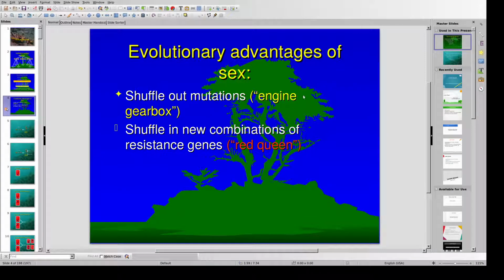And a similar argument can be used with the Red Queen. According to the Red Queen, if a pathogen evolves the ability to overcome your combination of resistance genes, it might well be the case that any new combination of resistance genes is better than yours, because the pathogen has already evolved to overcome yours. So anything new might be better than yours. So it really doesn't matter who you mate with. You're getting a new set of resistance genes that the pathogen hasn't seen before. So it's not really necessary to argue that individuals are looking for a genetically superior mating partner. It may be sufficient that the mating partner is genetically different. That's all it takes to favor sexual reproduction over asexual reproduction.